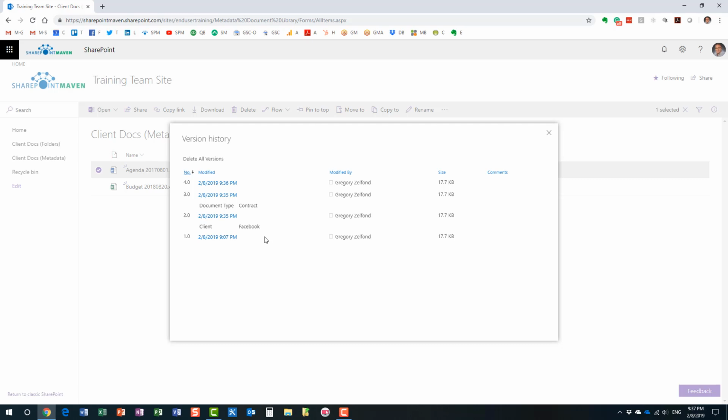So let me now show you a couple of things you can do with version history, a couple of cool things that, in my opinion, will help you in your daily lives as you collaborate with others. First of all, you will notice that each of these versions is highlighted as a hyperlink. That means you can click on any one of them and open the document in whatever the application is, Word, Excel, etc., and see what the document looked like at that point in time. This is how you get to open and see what the previous version looked like.